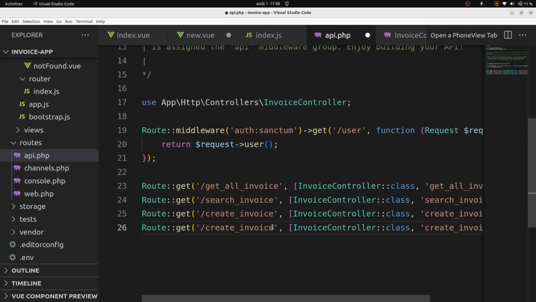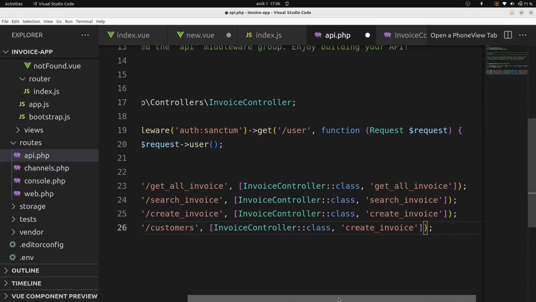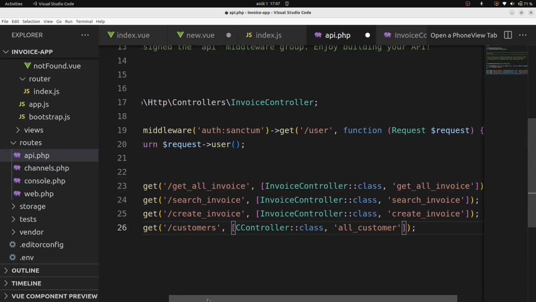Let's now change create_invoices to customers, and also change here create_invoices to all_customers. Now I'm going to create a function in our customer controller called all_customer.